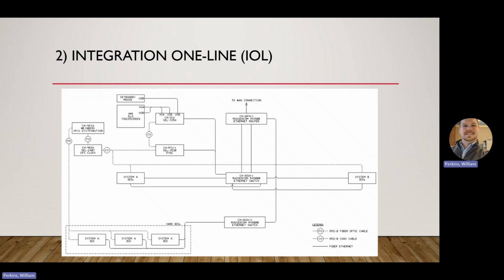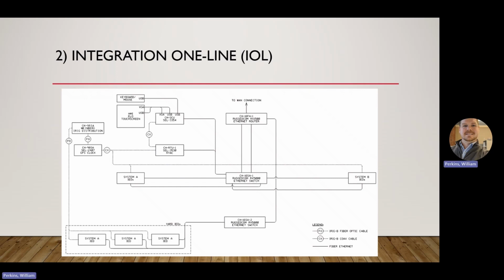So the integration one line is one of the more important design documents for an automation and integration engineer. The one line shows all the major A&I equipment, such as the RTU, the HMI, the network switches, the GPS clock, and all of the IEDs, as well as what type of cables connect them to each other.